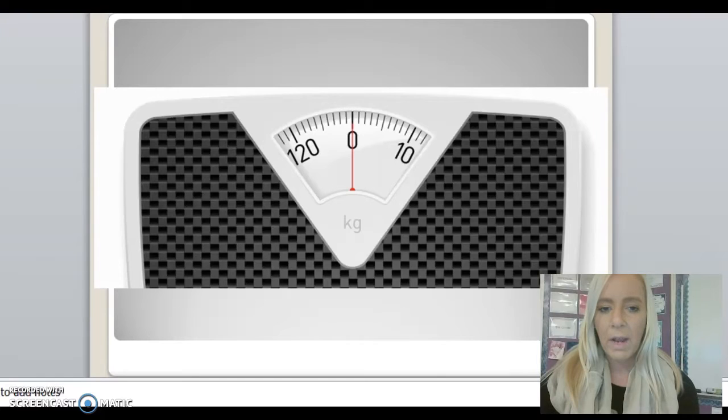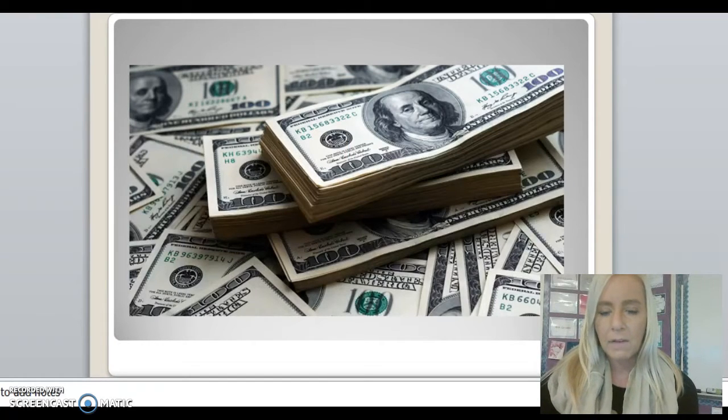A scale. When maybe you gain some weight, it's a positive integer. And if you lose some weight, which doesn't really happen this time of year for me, it's a loss or it's a negative integer because you're losing weight. And then again, money. A lot of times in money, we use positive and negative integers. If you work really hard and you get paid to do so, you put money into your bank account, so that's a positive integer. Or if you decide to go shopping, again, like me this time of year, you take money out of your bank account, therefore you have a loss or it's a negative integer.